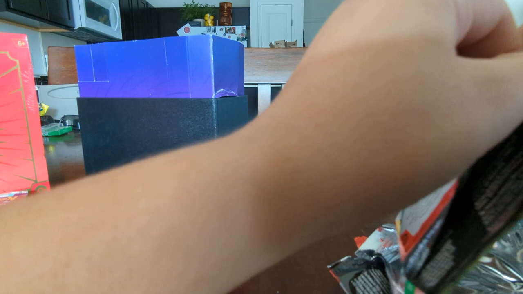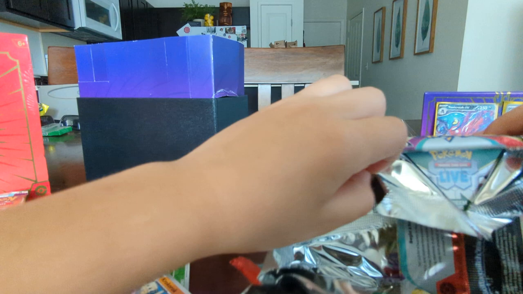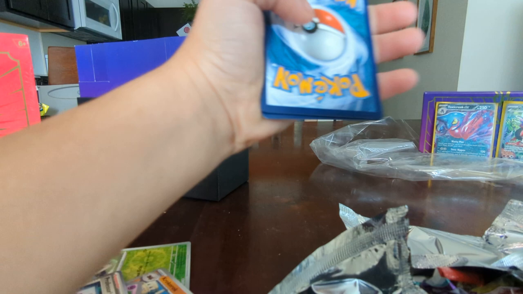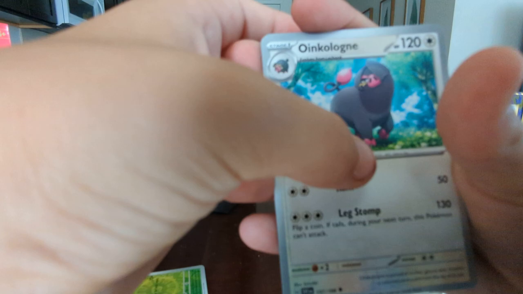I think that the art gallery is pretty cool on this set, so. Alright, we got that. These cards. Steel Energy. We got a Dolliv. Quaxly. Ponyta. Crushing Hammer. Rocky Helmet. Mabosstiff. Oinkologne. I don't know.